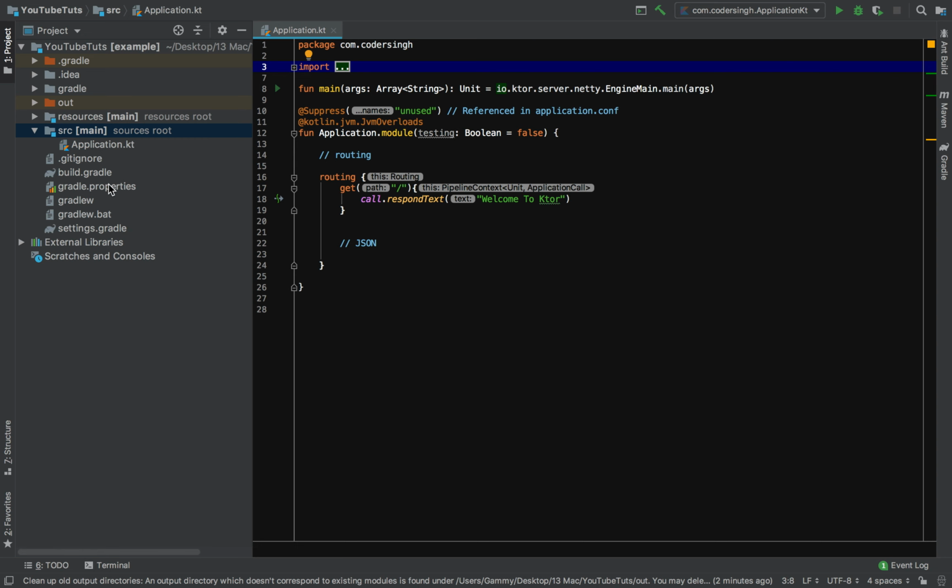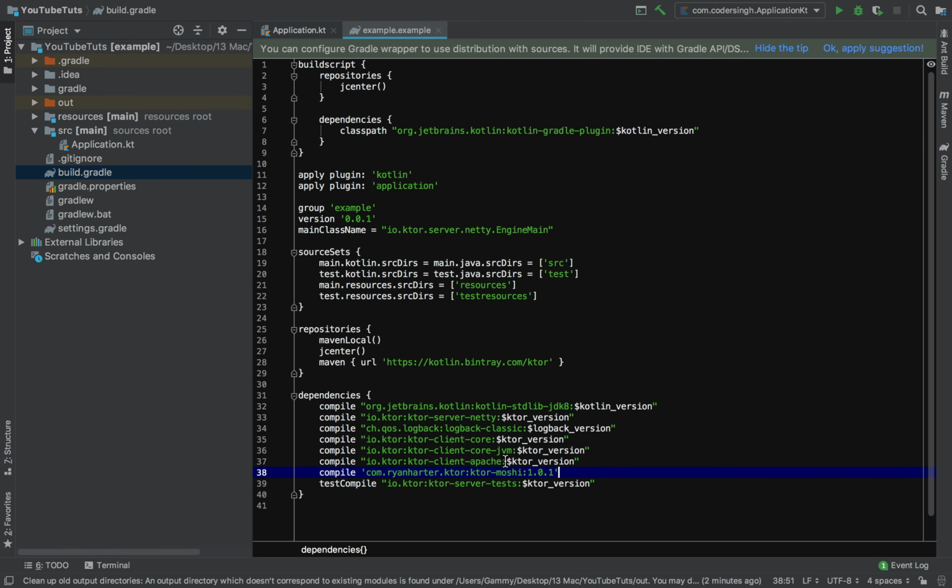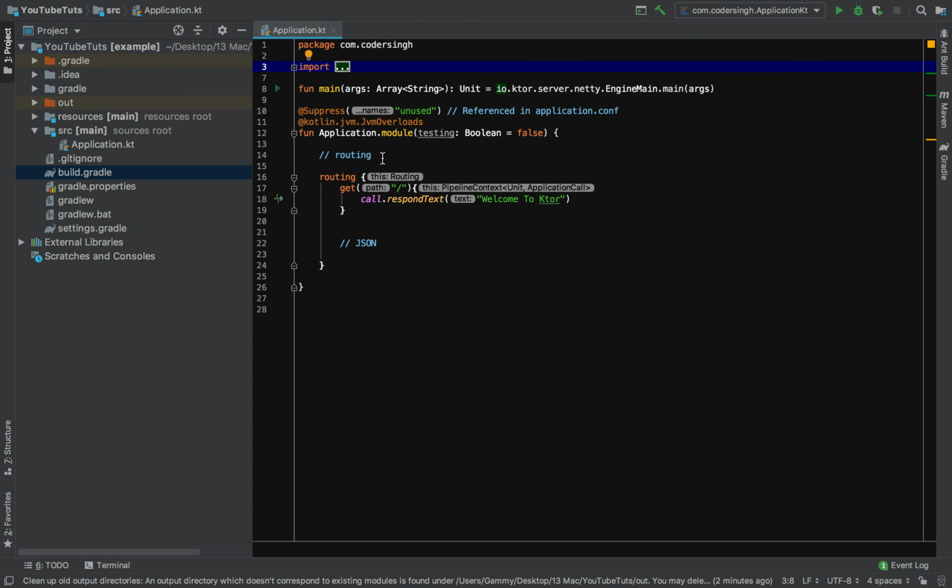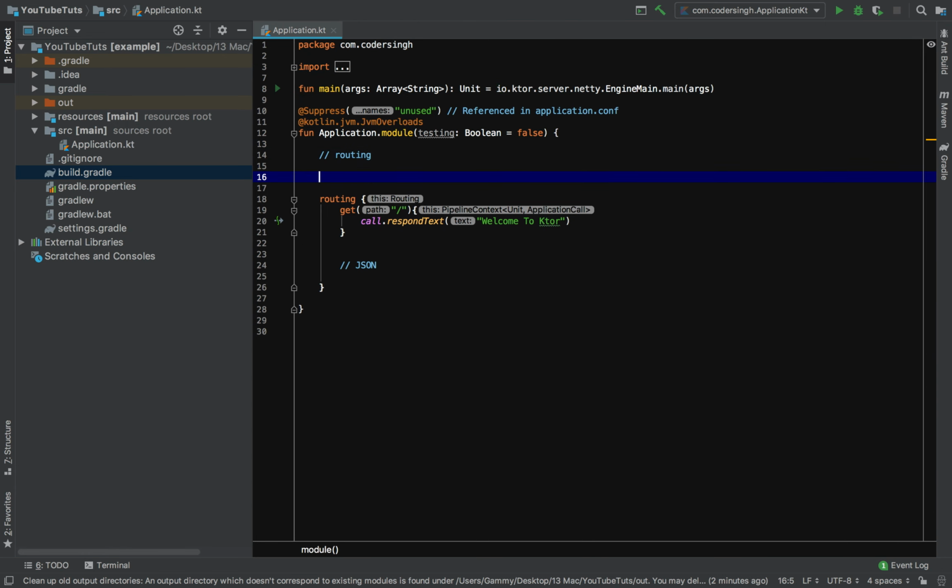So first of all, we have to go to the Gradle file and import this particular line. It's basically Moshi, or however you want to pronounce it. What it does is convert the data class into the JSON format very neatly, without any extension or anything. We can do it, but we have to install it.